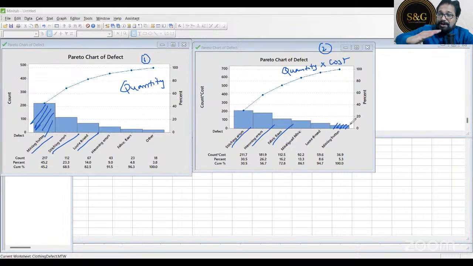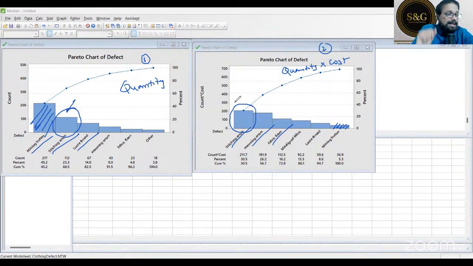You will see we reduced missing buttons by 50%, by 75%. But what is the monetary impact? It is nothing. But if you focus on stitching error, it is number two as far as quantity is concerned, and number one as far as cost is concerned. So rather than missing buttons, focus on stitching error.